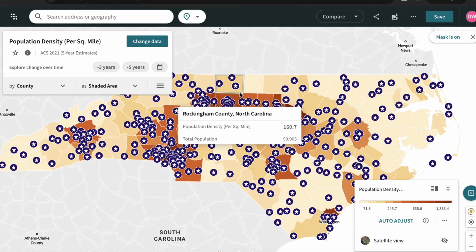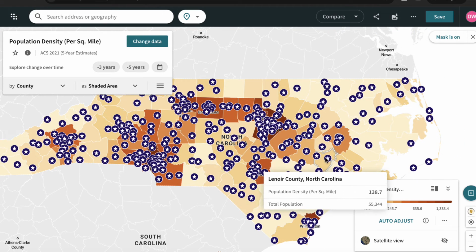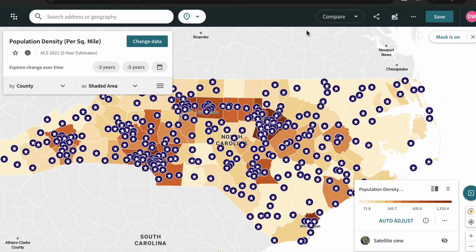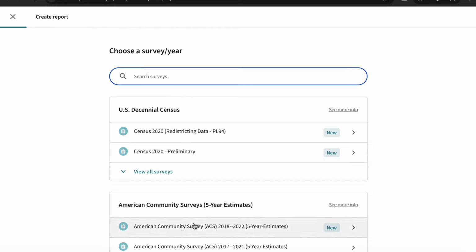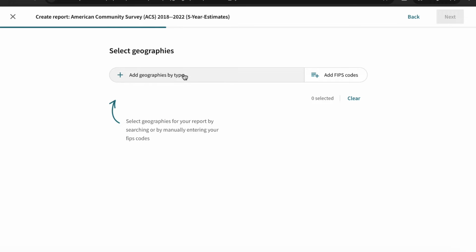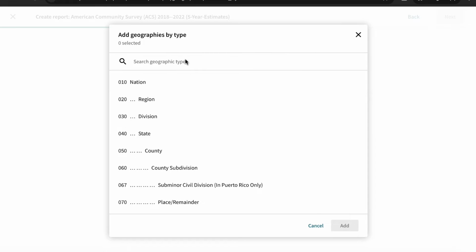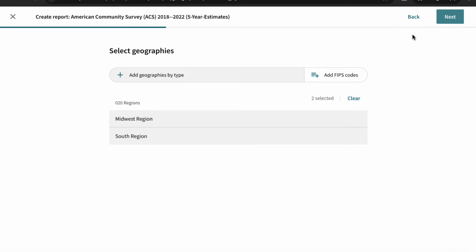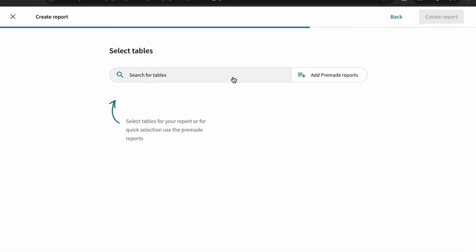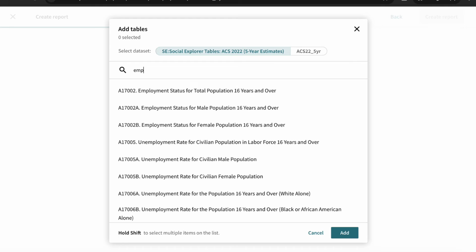Let's switch gears and create a report. These can be used for seeing the breakdown of a particular data point or several data points. The one caveat with creating a report is that you can't add or include a map in a report. Reports are just tables generated from the data source. However, the reports can be a useful tool for comparison because you can add multiple locations or variables to a report.